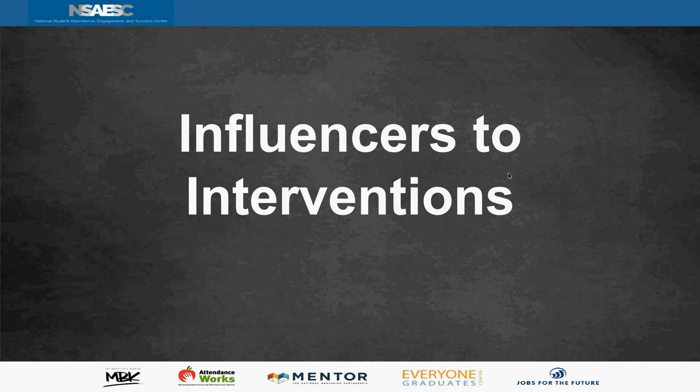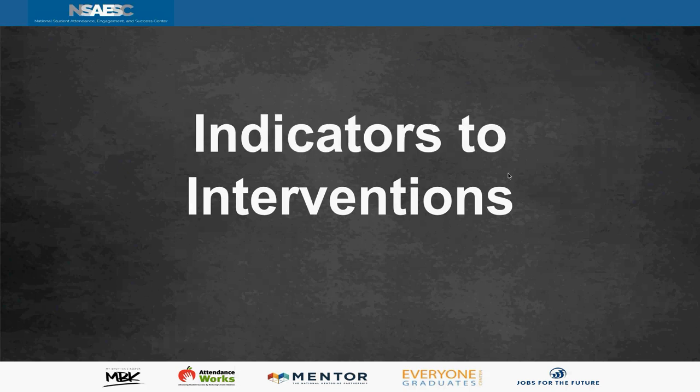So we include our interventions right in between our indicators and our influencers because we are able to then make sure we are doing the interventions that we need to do for that student, that we look at who we have in the building and connect with them to support that population of students. Which finally gets us to our last one, which is connecting those indicators to our interventions.